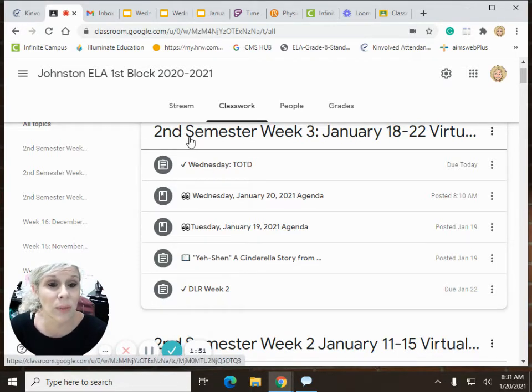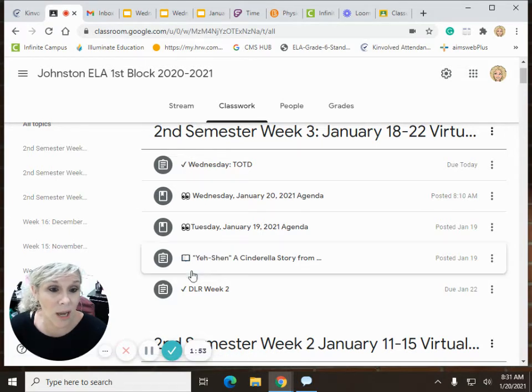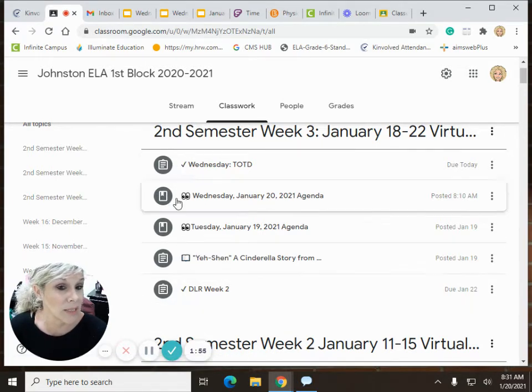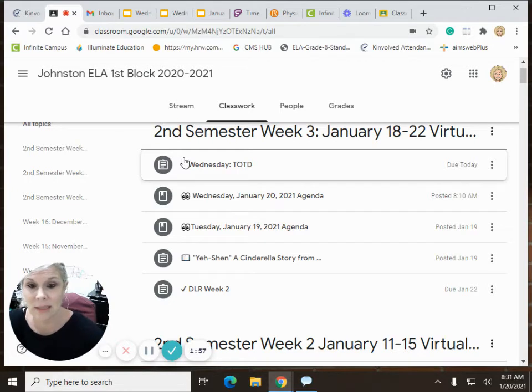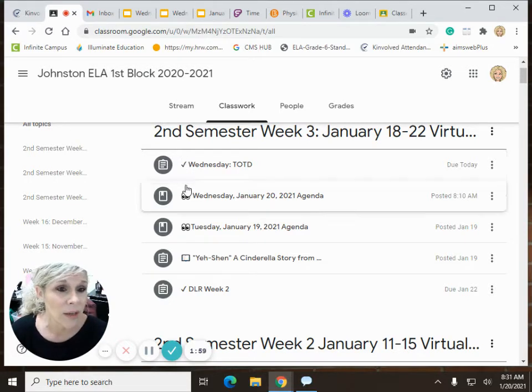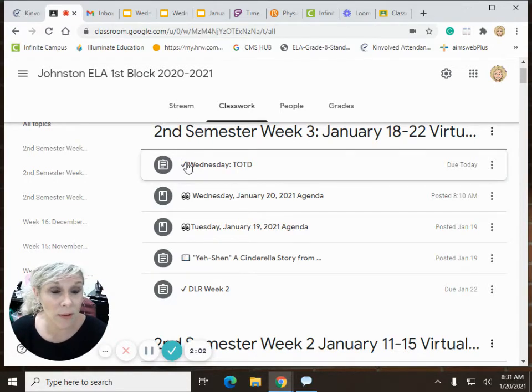My Google Classroom is always emoji coded, and I believe that Miss Davis, the science teacher, uses the same kind of system as me. So first of all, the check mark. Let's talk about what the check mark means. The check mark means this is an assignment, and you can see this one is due today. This one is how I'll be checking to see if your children did their classwork today, Wednesday, January 20th. So it's due today. It's not graded. That's what the check mark means. It is an assignment.